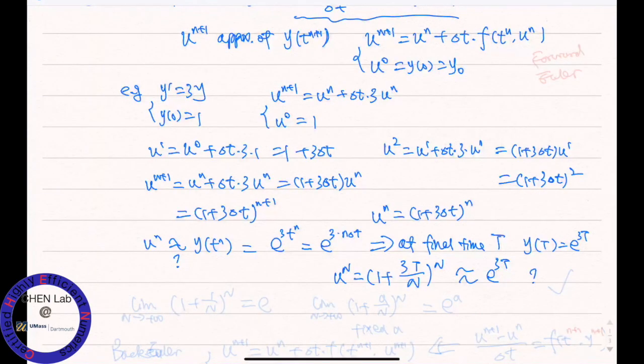We can code this up at a later time. You'll see, if you decrease the time step, you're going to get better and better. But I want you to see on paper what we are having. This means the limit as n goes to infinity. When n goes to infinity, your delta t, which is the final time divided by n, goes to 0. So you're taking tiny time steps. What I'm asking you is, suppose we have 1 plus 1 over n to the n. What is this limit?